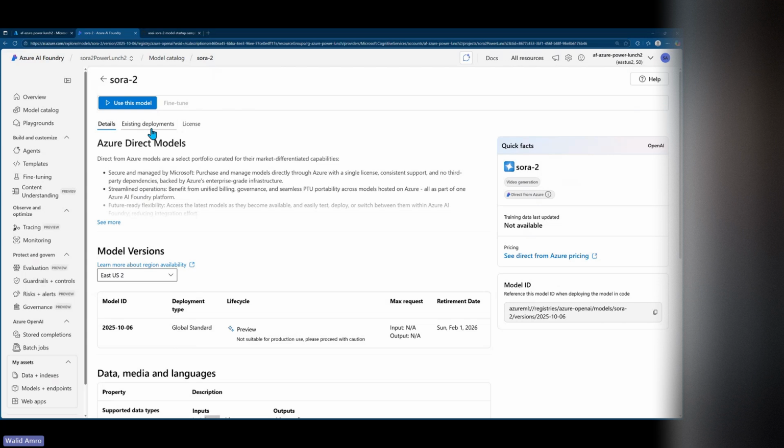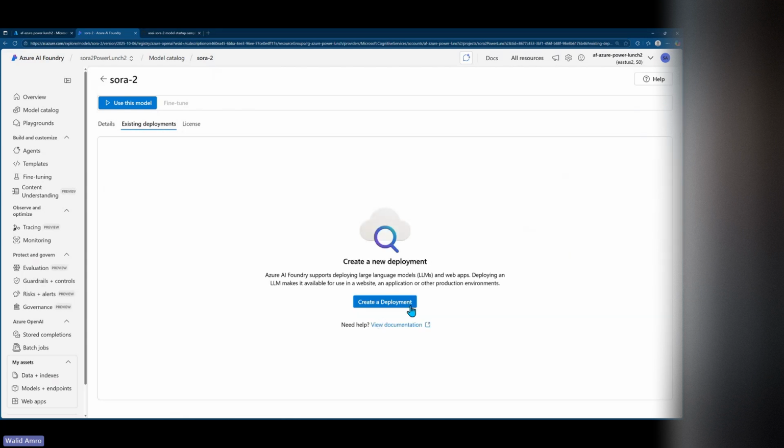In order to use it, you can check existing endpoints. We did not create any deployments. And for you to understand deployment, when OpenAI creates and trains this model, they create a read-only model, so now it does not learn anymore, and now you can talk to it.